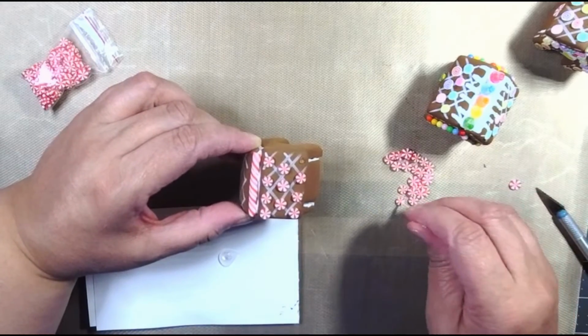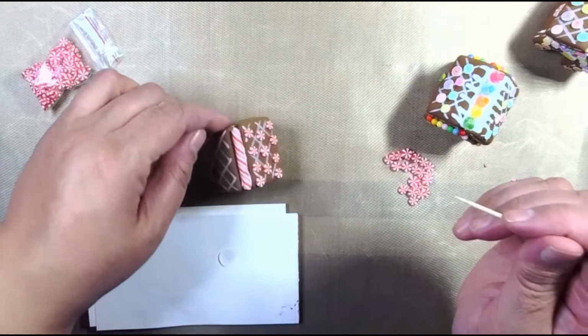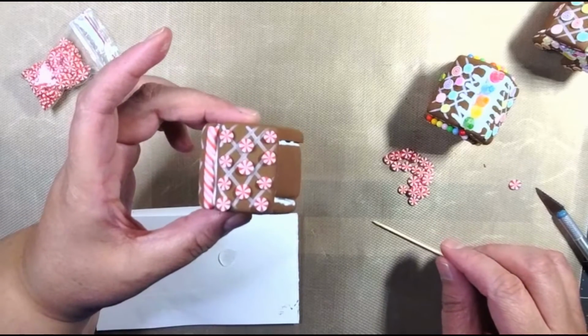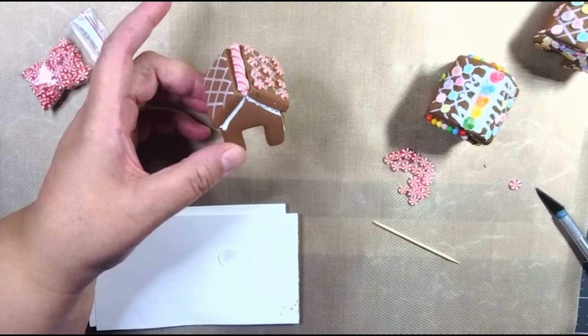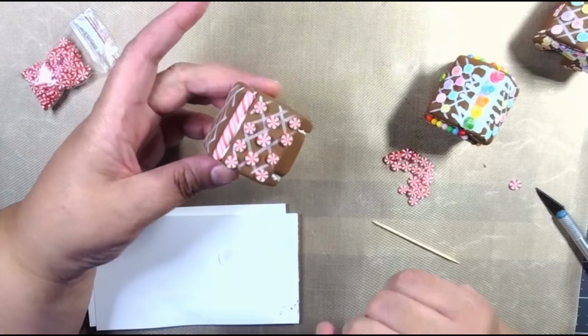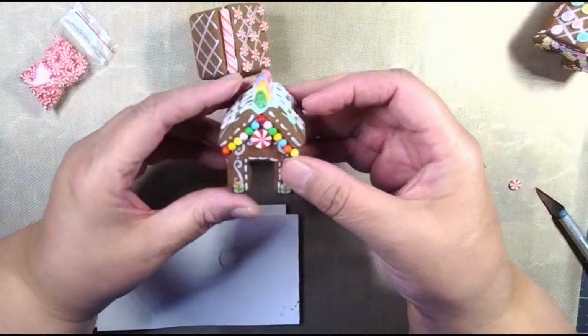Alright guys, you get the basics, right? You're just going to decorate it however you want. You see that, how I did that? So this one is going to be all peppermint. I don't know what I'm going to do with the rest, but I will figure something out. And basically that's it, guys. And then you just decorate it however you want.